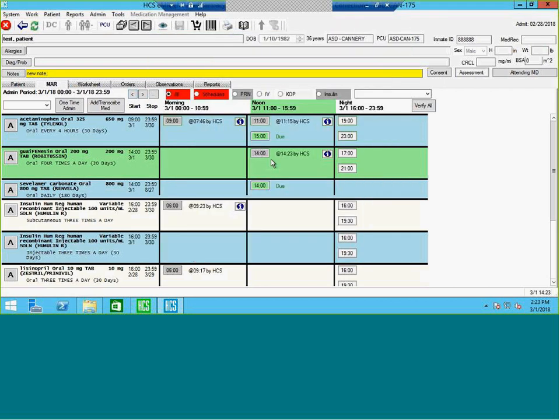Okay, now documented. So you see that I've documented it, I've canceled it, marked it no-show, gone back and documented it again. You can continue to change that administration until it's right. You can go back in time, I can go back to yesterday and change the administration if I had to. If something happened, if you want to get the documentation right, it's all available within the system to do that.